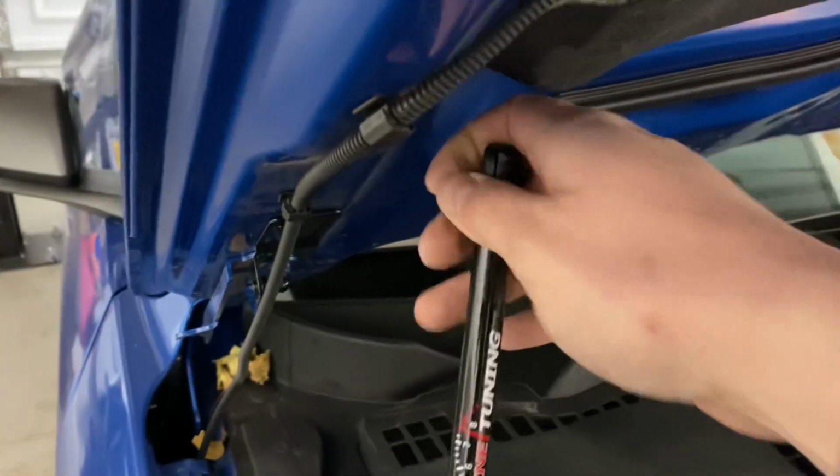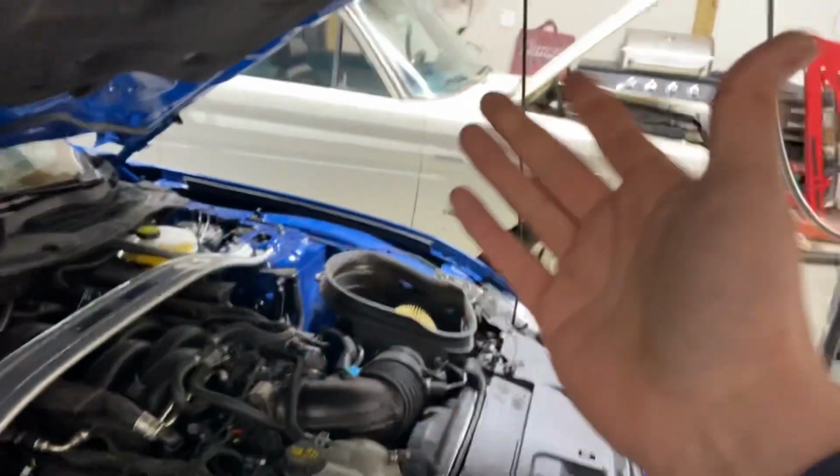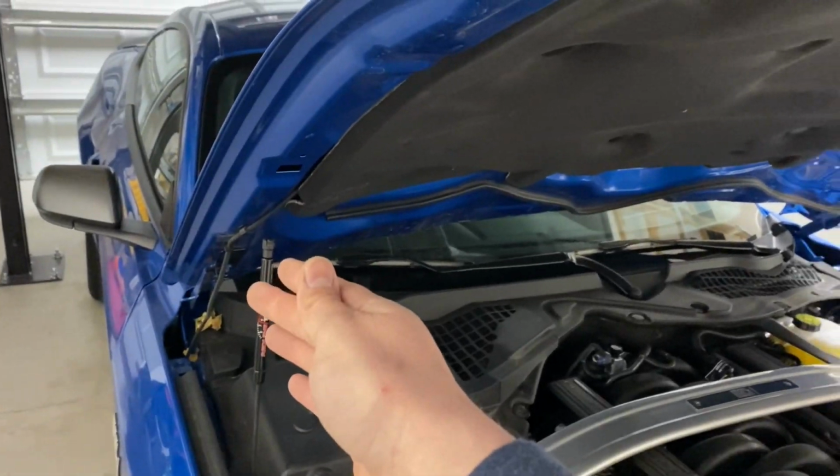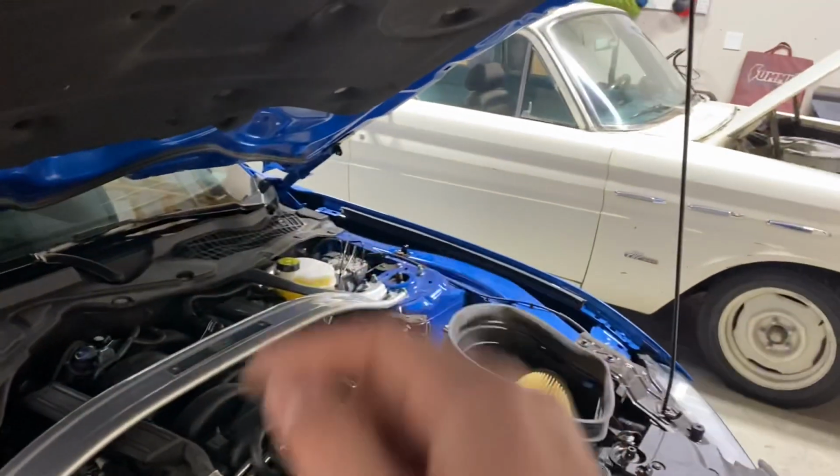This side right here, as you can see, it's a little bit long, so I'm gonna try and lift the hood up with my shoulder because I'm by myself. If you had somebody else, you could have somebody hold up the hood. I'm gonna try and do it by myself and pop in the top side, then try and put it back on the prop rod, do the same thing on the other side.